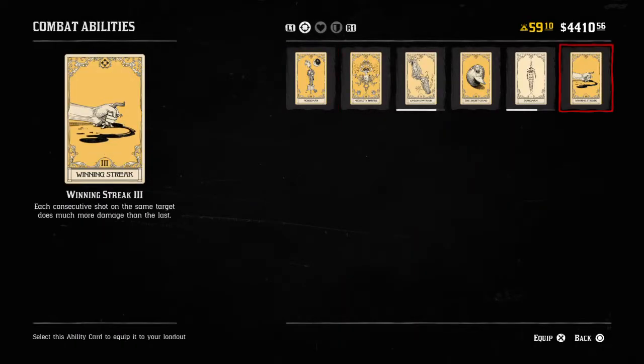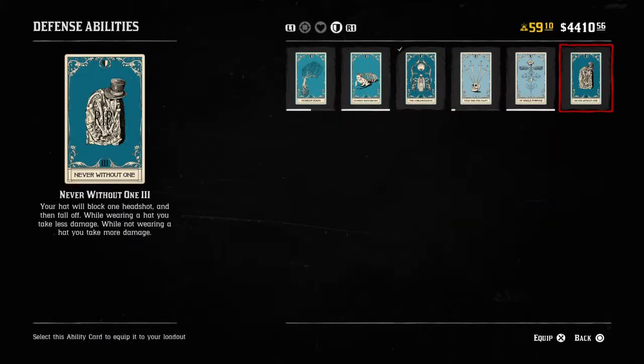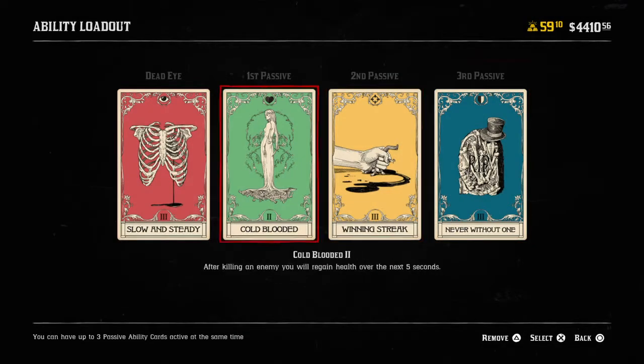And do the way that this one's worded. If I were to use this card, I would probably do something like this. Since I'm going to be regaining health after I kill someone, I'm going to want to do a bunch of damage while I'm fighting them. So each consecutive shot on the same target does much more damage than the last.